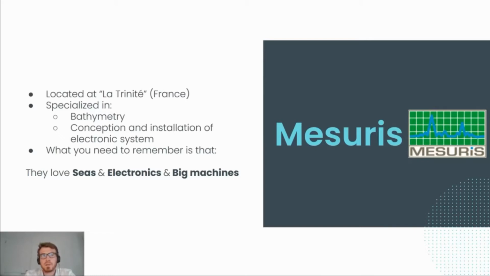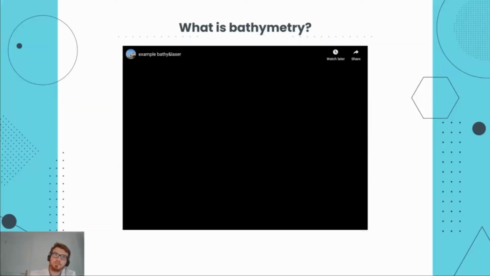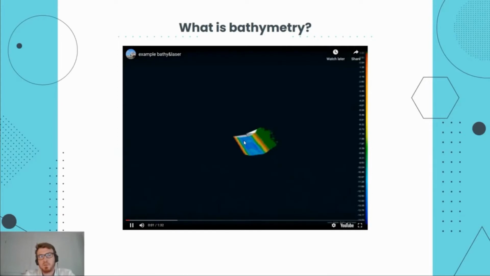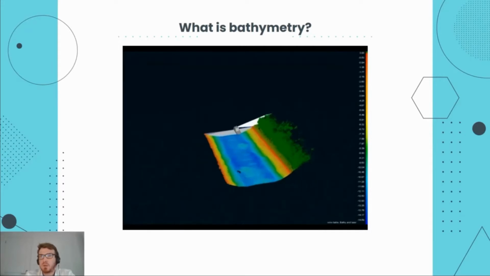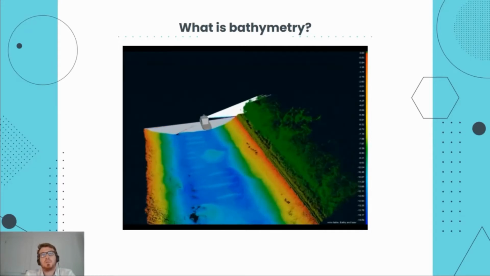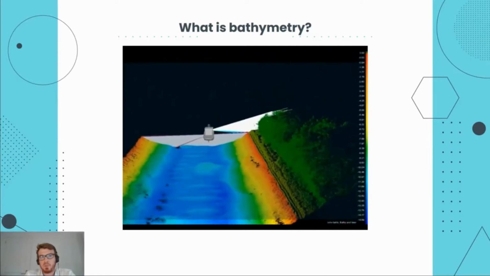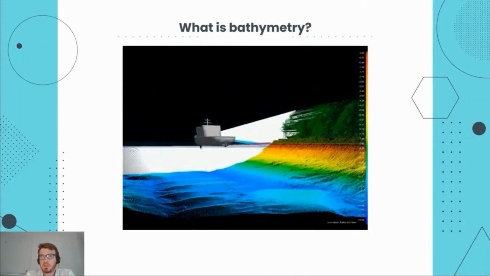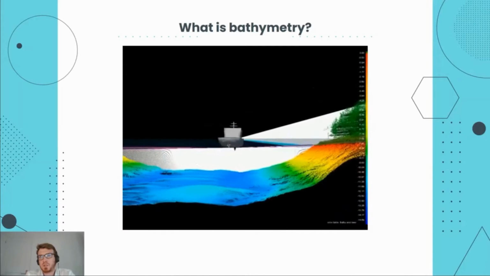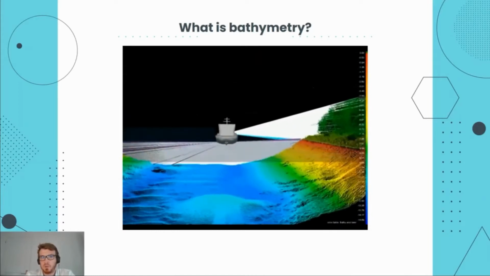MESURIS, our client on that project, is also a French company which is specialized in bathymetry and conception and installation of electronic systems. What you need to know is that they love electronics and big machines. So what is bathymetry? Bathymetry is a way to collect data to build a representation of a construction site, in our case a point cloud of a dike. MESURIS go to the construction site with their boats and, using their own technology, create a representation of the dike and the seabed underneath, which is a really precise point cloud that we're going to use in our software.